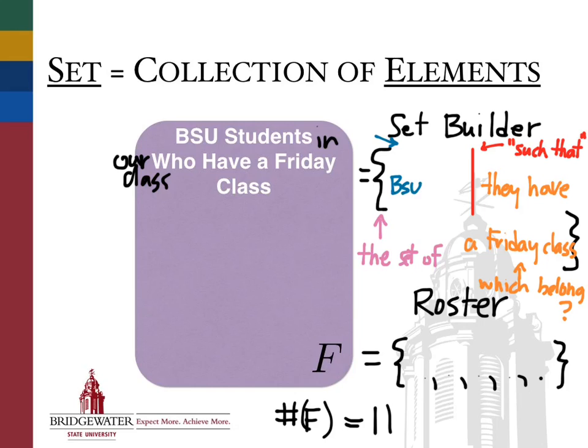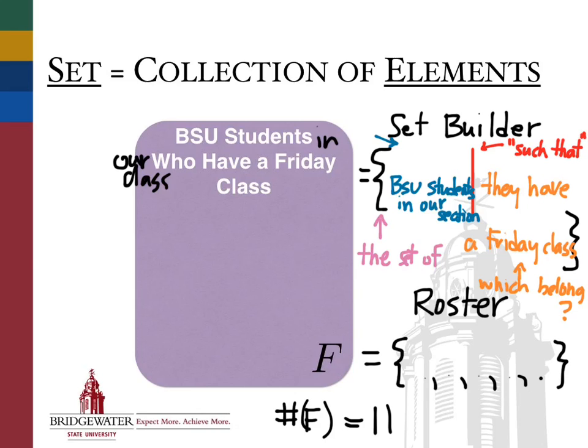BSU students. I'm writing it in English now, but I'm going to transform this in a second in our section to use a little more notation, some notation that we've already seen. And here's how I'm going to do that. We've written down BSU students in our section in blue up here. But that's the name of a set. Right? That describes a set.